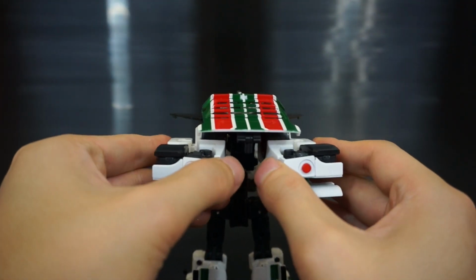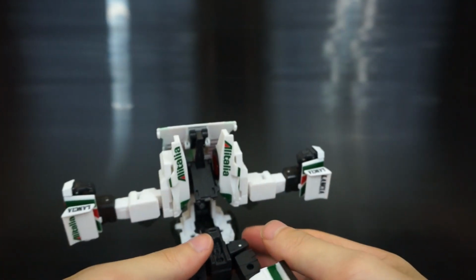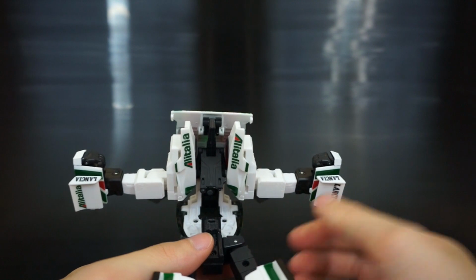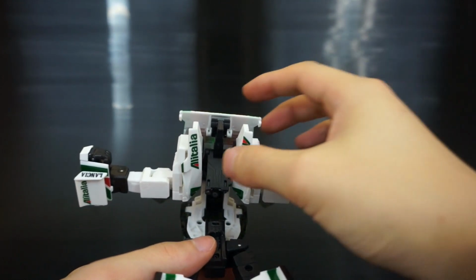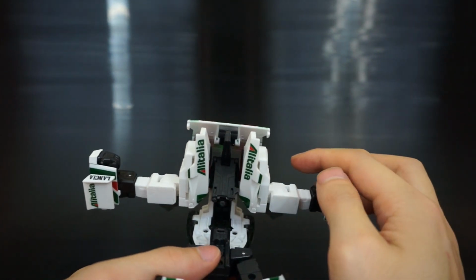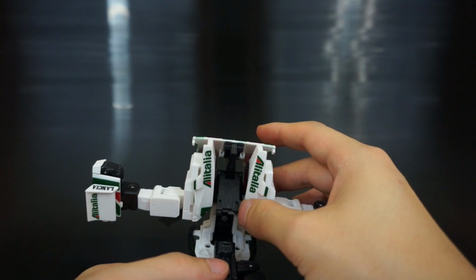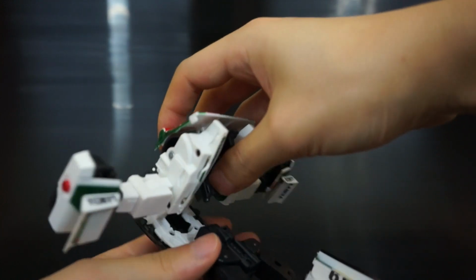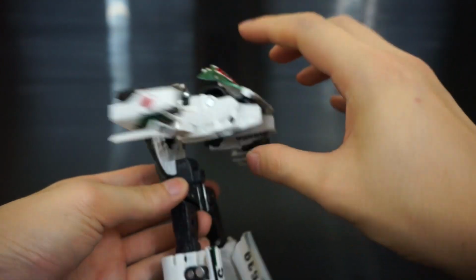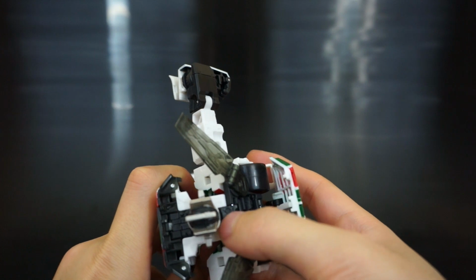Alright, from here you can rotate the arms out, arms and fists out. And again, this place is kind of confusing and also the transformation is a little odd in the sense that it doesn't seem like you're done with it. So when you have this little tab that was tabbing the wings together before, push that all the way as far as you can, and then you're going to rotate this entire backpack down.